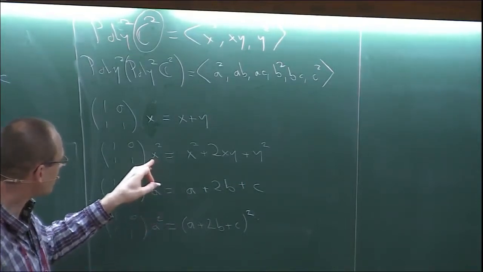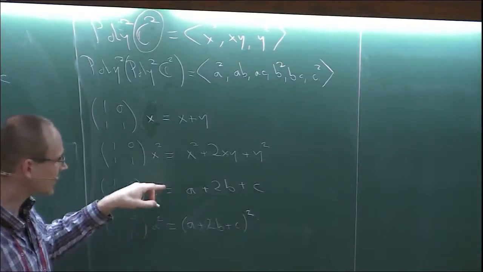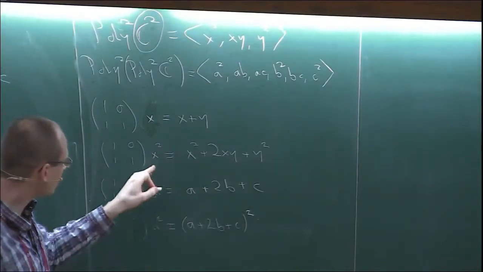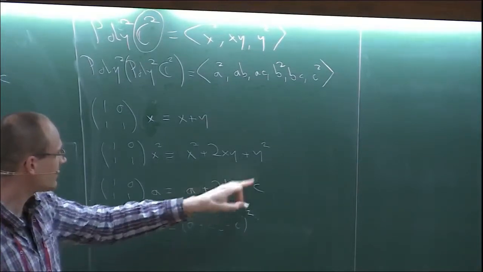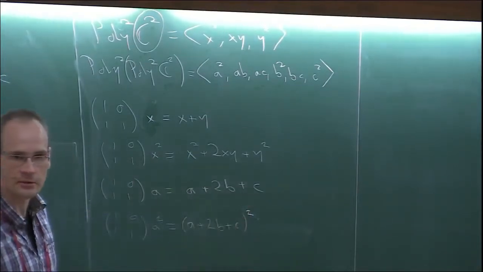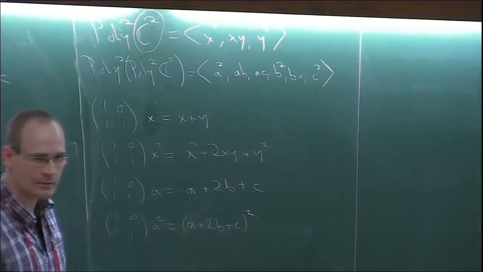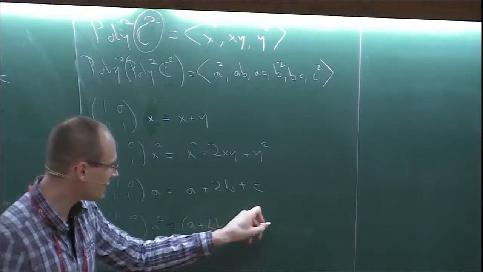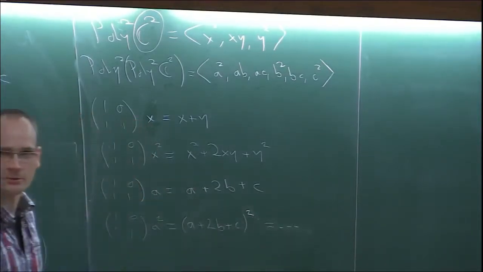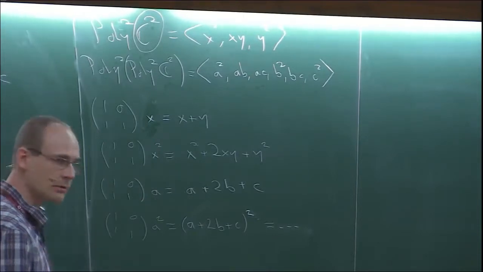Right? And if x squared goes here, then a is the coefficient of x squared, right? So you identify x squared with a, and you identify xy with b, and y squared with c, and then you get this equality. So this is how it acts. And then you can now see how it actually acts on a squared, and you would expand this, but there was no time. Okay, so this is good. So this is how this action works. This action is a canonical action. It's the action that actually defines the discriminant.